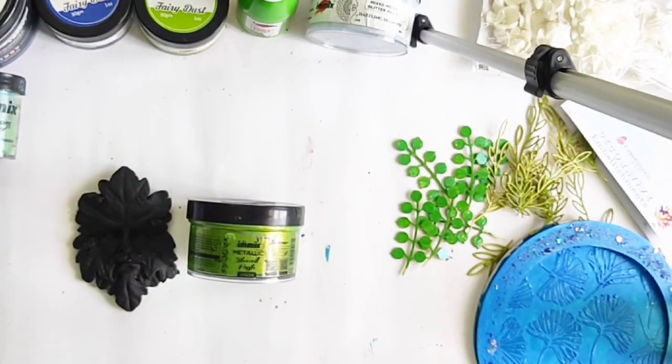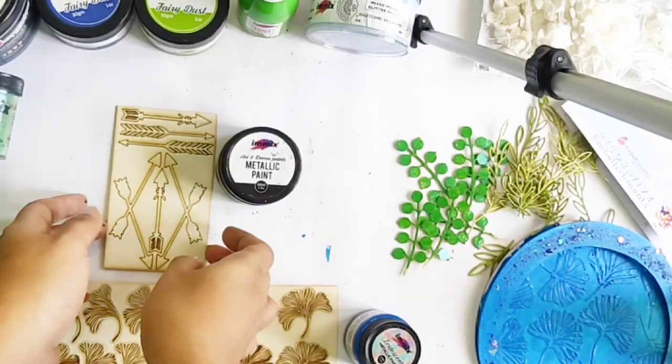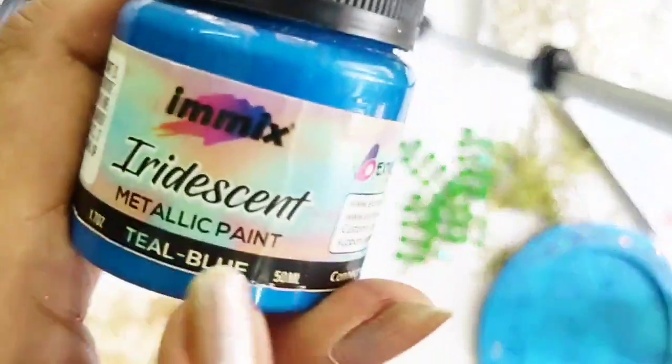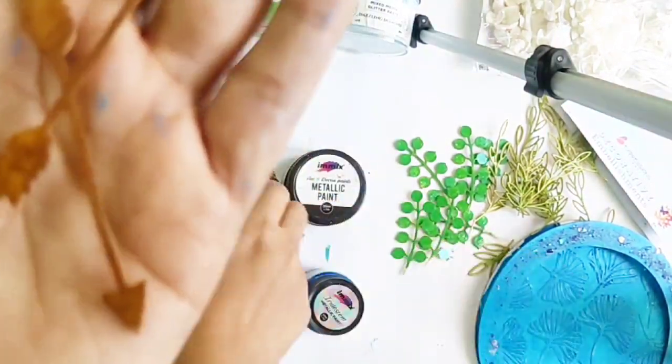Now I take the arrow chippies and intense copper metallic paste. I also take ginkgo leaves and iridescent teal blue. And this is how it looks. See the shimmer and the shine. Absolutely gorgeous.